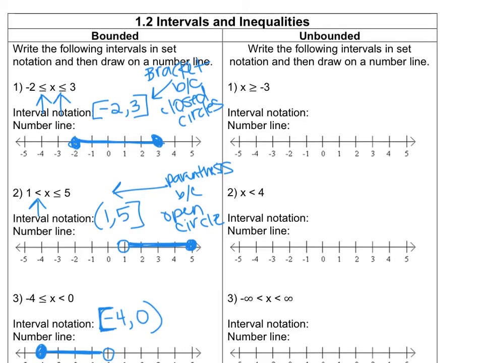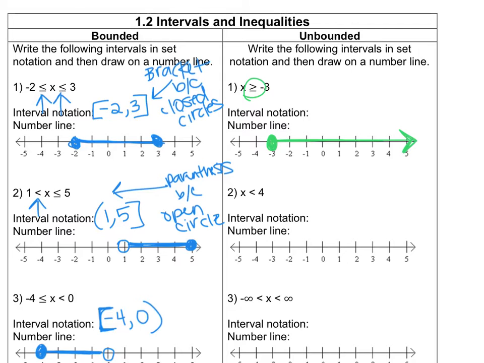So in this first example, we're saying x has to be greater than or equal to -3. So I'm going to go ahead and start with one endpoint at -3. And it is closed because it can equal -3. And I'm saying that x has to be greater than or equal to that. So if I want any number greater than -3, what direction should I shade? To the right or to the left? To the right, because I'm shading greater than that. Notice that my arrow is pointing to the right, which should be the exact same shape of the arrow in the inequality. So greater than should be to the right.